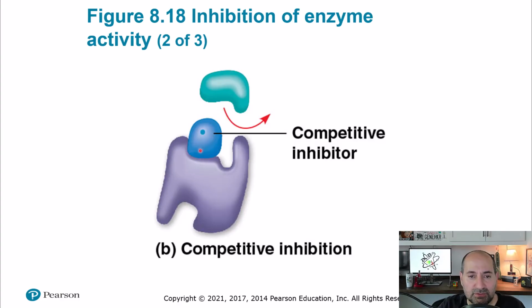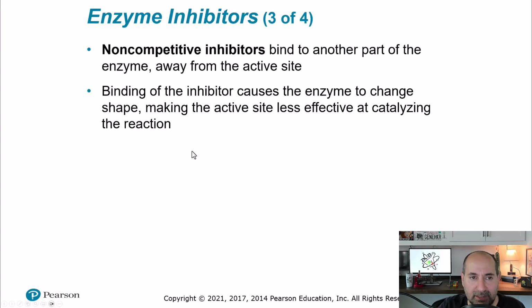Now the normal substrate can't bind, and that's why it's called a competitive inhibitor. This small molecule competes for the active site with the regular substrate. However, this inhibitor cannot be broken down by the enzyme. It just gets in there and gums up everything and slows everything down and prevents the enzyme from doing its job, right? So competitive inhibitors work by competing for the active site. By doing what? By mimicking the substrate, the true substrate.